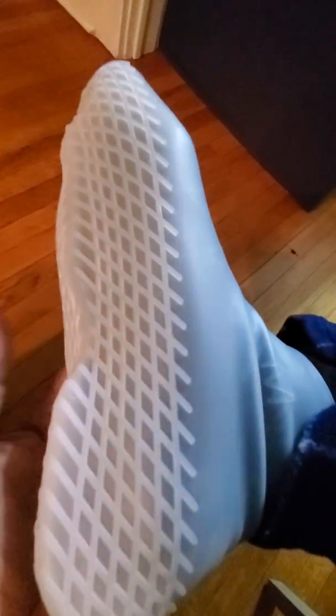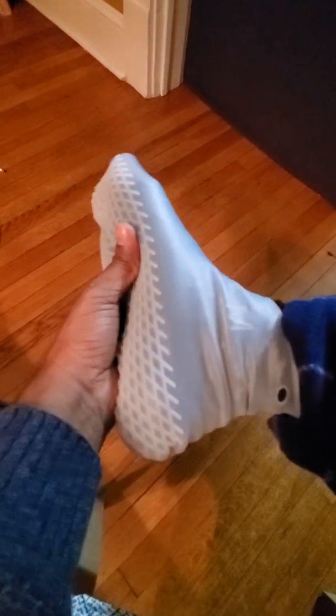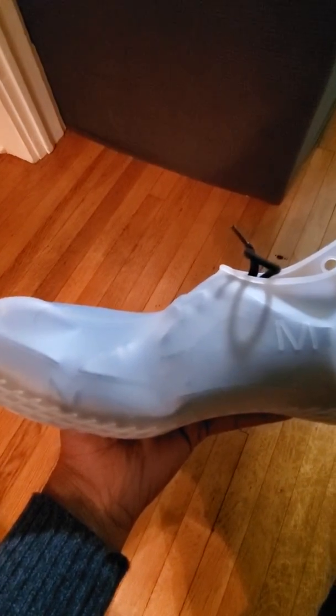Nothing is more comfortable than having dry, warm feet. I'm going to try these on now and show you. As you can see, I'm indoors and I just put it on over my socks. These are comfortable — you can also wear them over socks if you want to go outside in the backyard on the grass without putting on shoes. You just slip these on. This is the medium size and this is the bottom — I just need to pull it and set it properly.